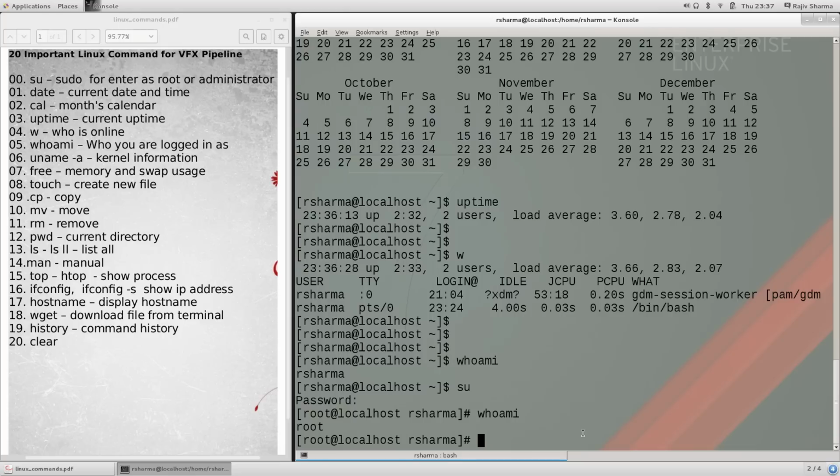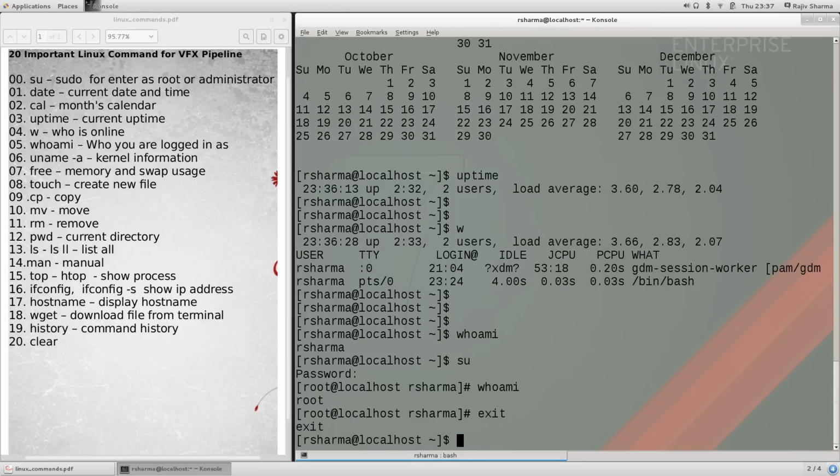So it's a very useful command. And you can use the up arrow key for your previous commands, whatever you typed, so you don't need to type it again. So yeah, up arrow and down arrow keys.